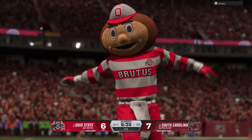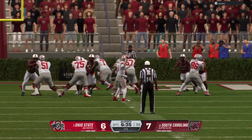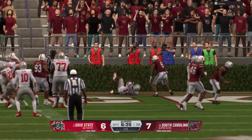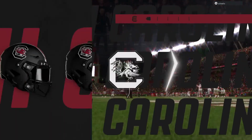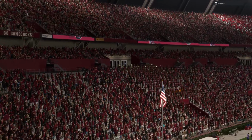In the last play, they got the explosive. They get right back to the line of scrimmage and dial up another one. Great work by the quarterback and his target being on the same page. These last two plays, throwing the football, man, it doesn't get any better than that.